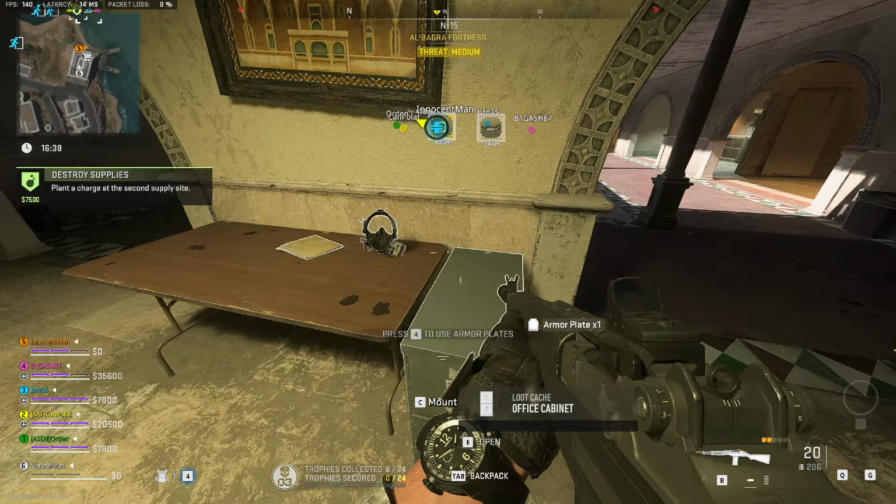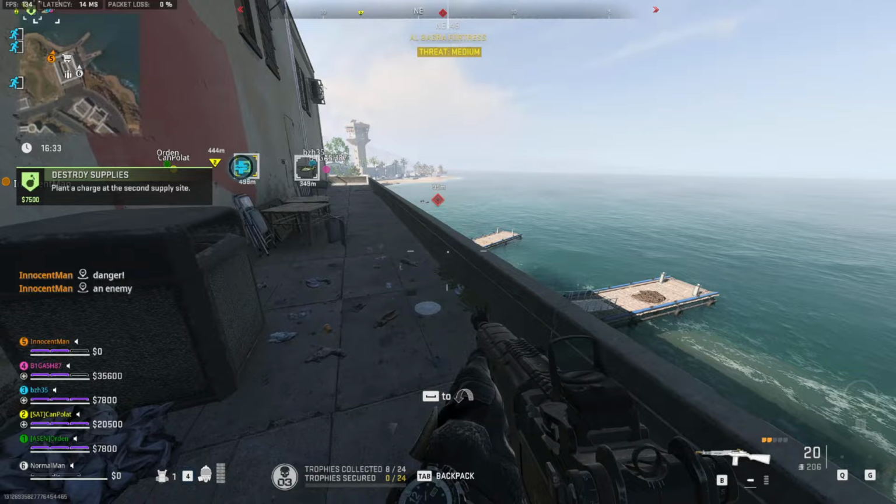Right, got that. There's a man over here. Two men. Two men? Me. They've just tried to shoot me. Shoot him, Westie. Shoot him, Westie.